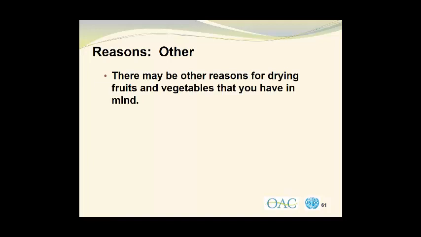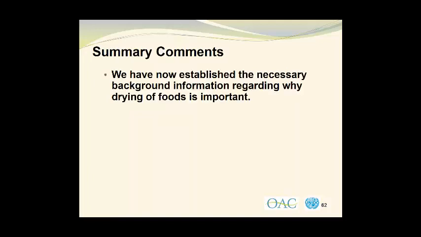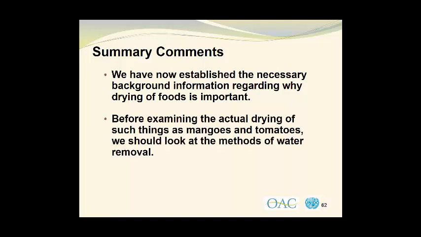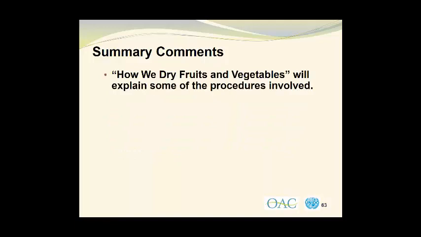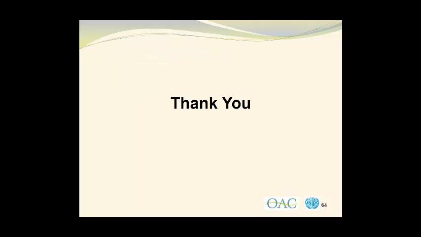There may be other reasons for drying fruits and vegetables that you have in mind, and I would urge you to consider them. So in summary, we have now established the necessary background information regarding why drying of foods is important. Before examining the actual drying of such things as mangoes and tomatoes, we should look at the methods of water removal. How we dry fruits and vegetables, which is the next video in the series, will explain some of the procedures involved. Thank you very much.